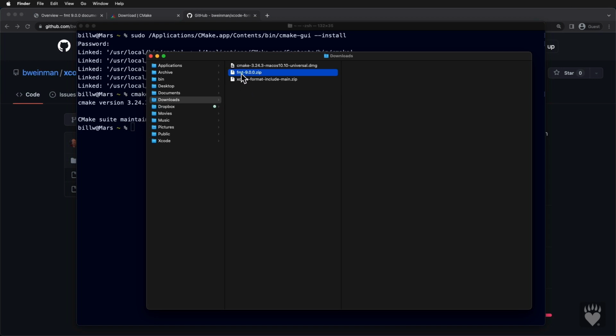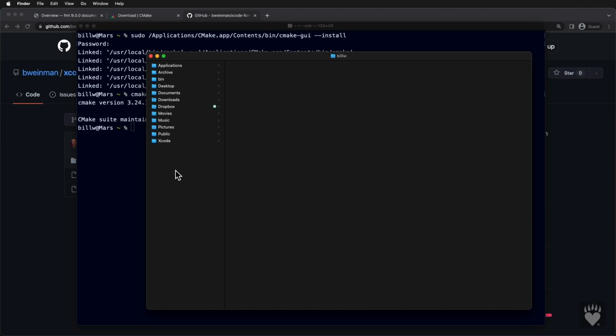And you notice that the format library there is a zip file, and we don't want to unzip that here. We want to put it in the place where we're going to use it and unzip it. So I'm going to actually come back out here to my home directory. You notice it says build W up here, which is my home directory. Yours will have a different name.